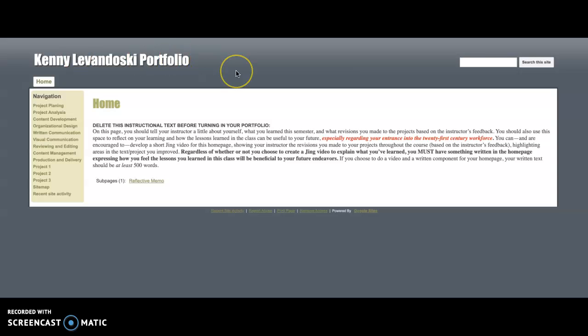So this is the Google site template I used from the instructional videos on our module. To start off, the layout I used is this nice gray, kind of textured layout, and I used this because I like the contrast of the white font on the dark background, and I kind of want to keep this theme throughout my portfolio. It'll be consistent, and I think it adds a nice level of contrast, and it's different.